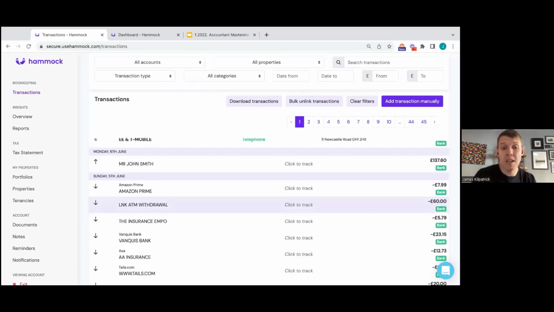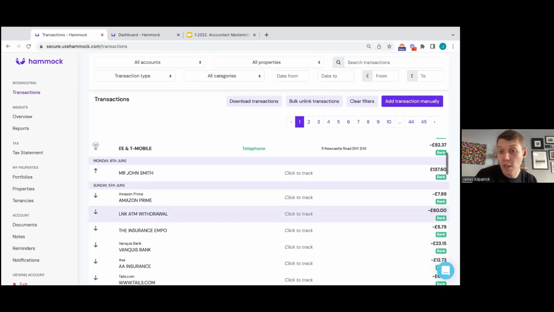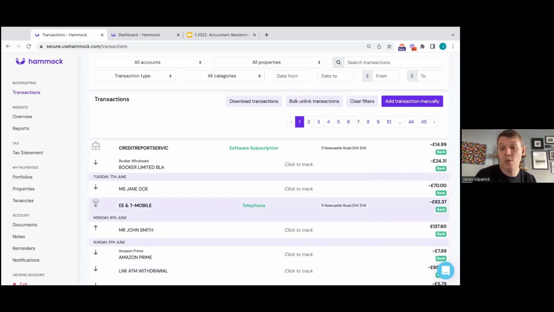And that's another key point of difference, I think, to Hammock compared to other more generic tools, is that, some of you, I'm sure, will know that a lot of especially your smaller landlords, they probably just use their personal accounts, which means that 90% of the transactions in there have absolutely nothing to do with property. And the good thing about Hammock is, if that's the case, you just do not need to track them.